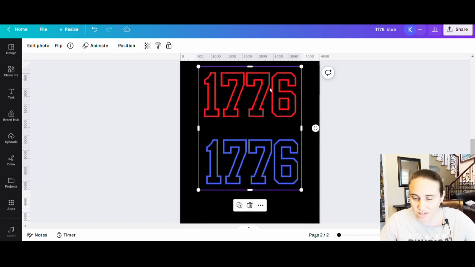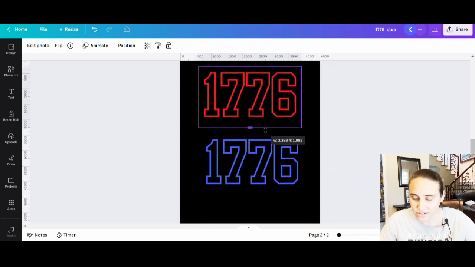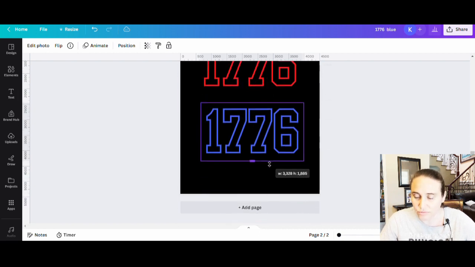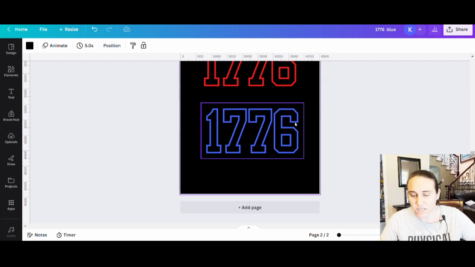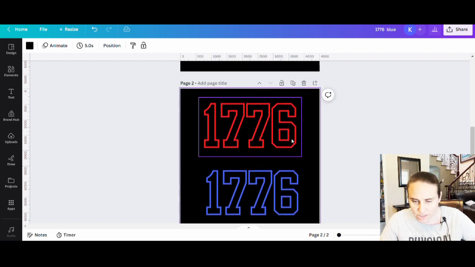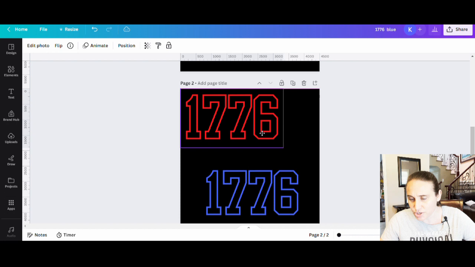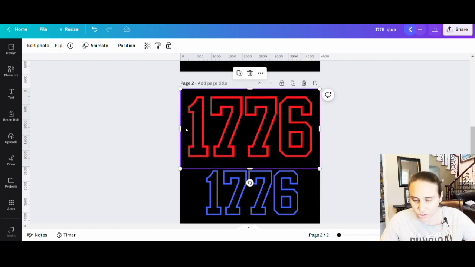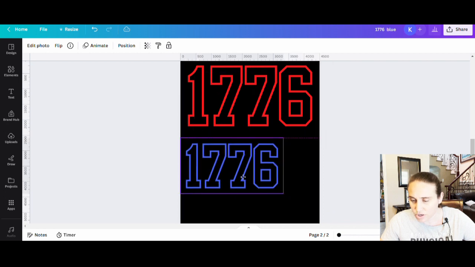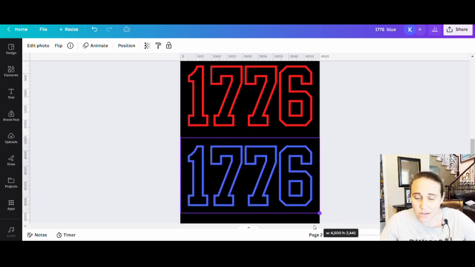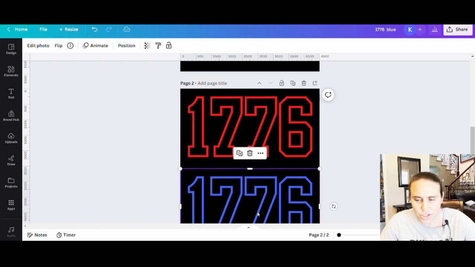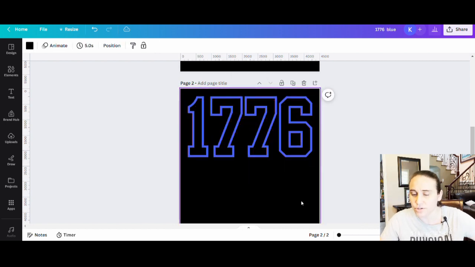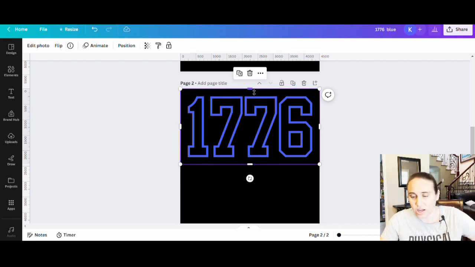To make these a little bit easier, I am going to start by just cropping them down so they're a little easier to work with. I'm cropping them vertically, but I'm not going to crop them horizontally, because the way I'm going to make sure they're the right size is by just pulling them across so that they fit the page horizontally. And so that is one way to make sure that I'm working with the right size. Now I can line these up and they should line up pretty perfectly. And so now what I'm looking at doing is cropping in half.